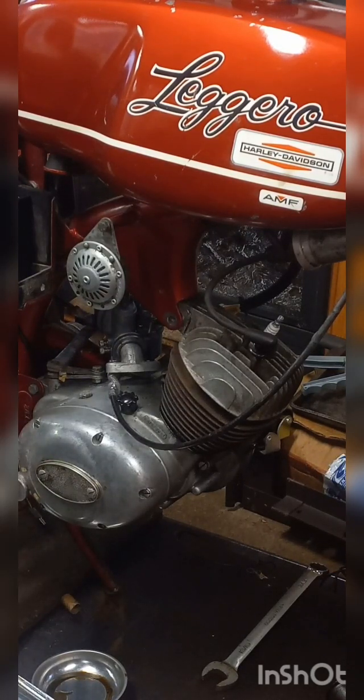I mean, it's only going to be one more bolt holding it on from down here on the bottom. But all right, if I got to drop it down, I got to drop it down. I'll put a center block under it, set it on that, and do what we got to do. But we got to get it off of there. All right, I will be back.